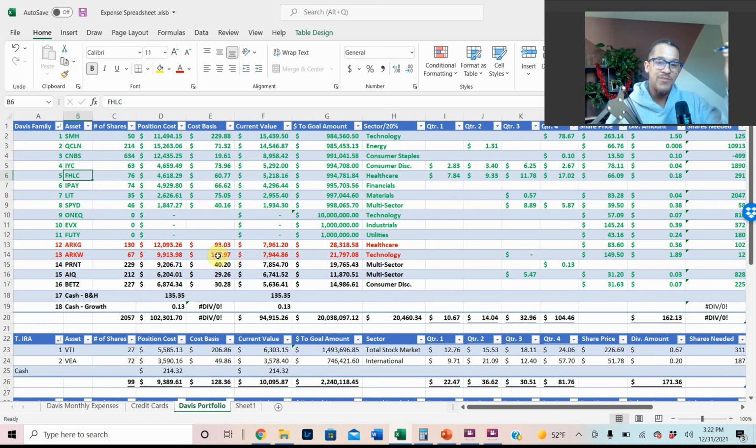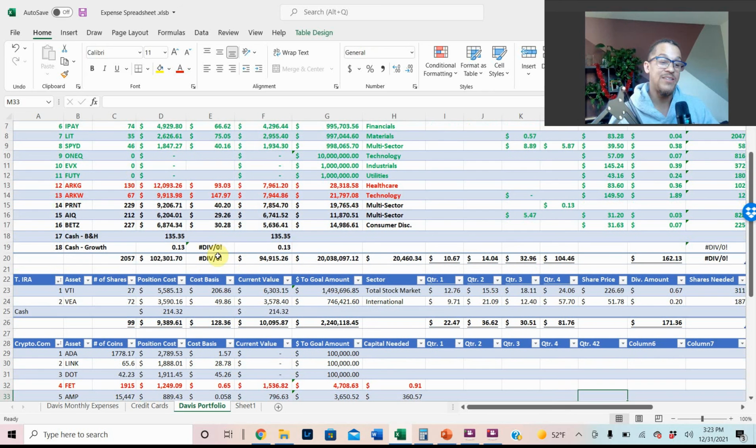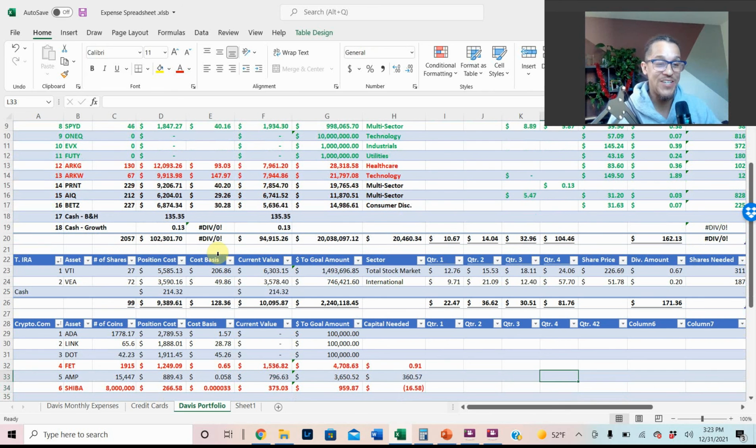All right, so I have shown you the deposits. I have shown you the updated cost basis and things of that nature. Now we're going to update the retirement account, as well as my son's account. One of my son's ETFs is cannabis. He doesn't do cannabis. I do not want that to be on TV.